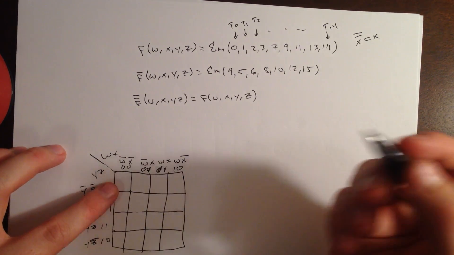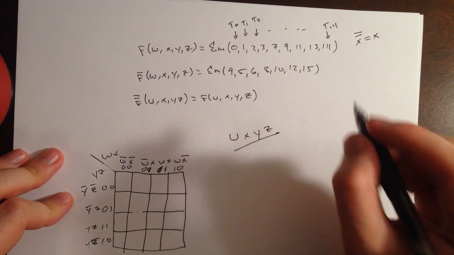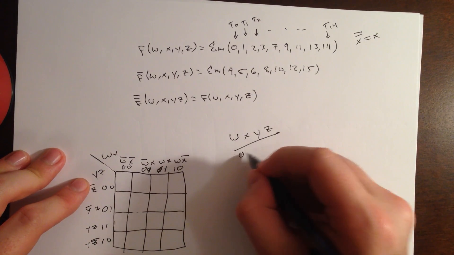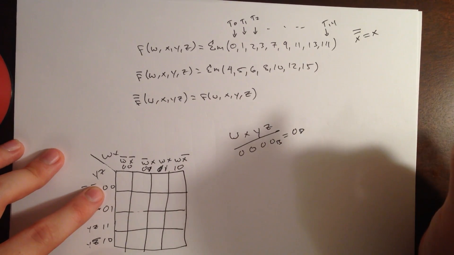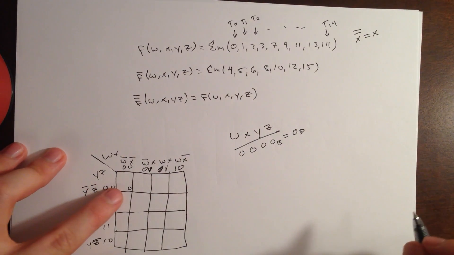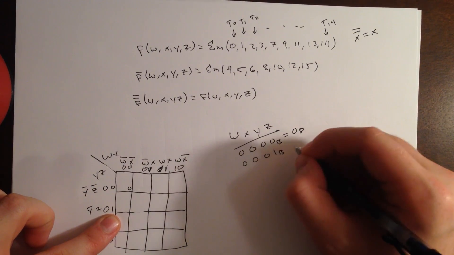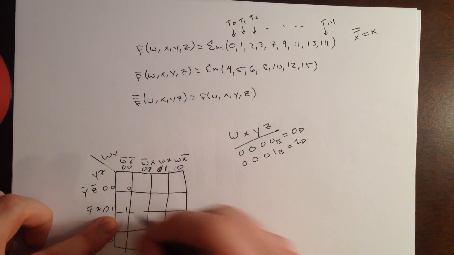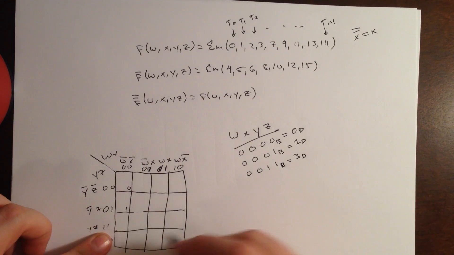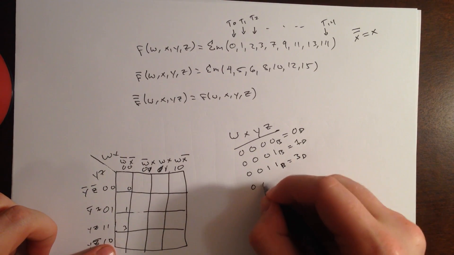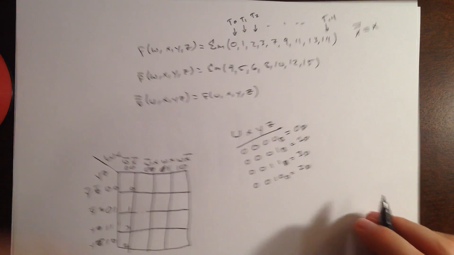Something important, I think it's worth noting, is that if we have some function of wxyz, and we are given 0 and 0 for w and x, and then 0, 0 for yz, and we have the binary, well, that's just 0 in decimal. So, we can go ahead and say that this is term 0. And then we'll go down here. We have 0 and 0, 0 and 1 binary. Well, that's just 1 decimal. And we'll do the next one, 0, 0, and then 1, 1 binary, is 3 decimal. And then the last one, we have 0, 0, 1, 0 binary, is 2 decimal.